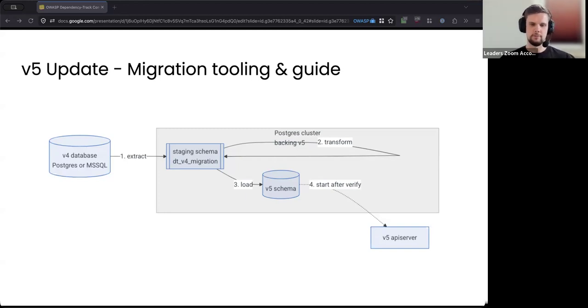So you stop your version 4 instance, you do the extraction, then you can start the version 4 instance again if you need to keep it online for whatever reason. The rest is offline and you can repeat the steps. You run every single step explicitly, and you can even reset if the load step, step 3 in this case, fails. So yeah, it's safe to run, I would say.